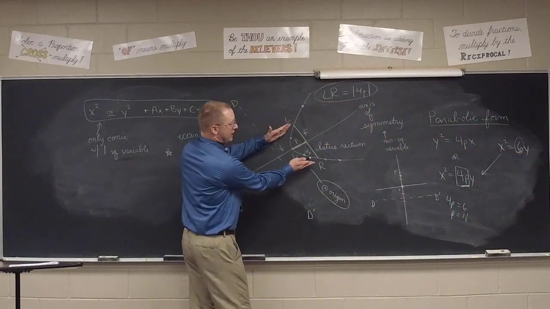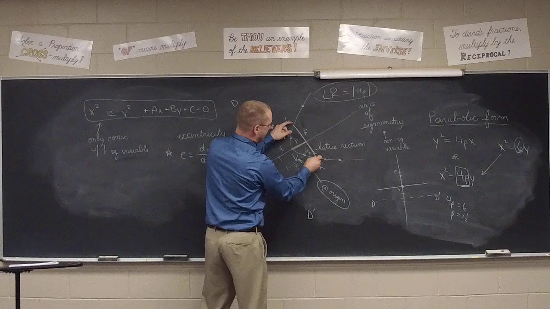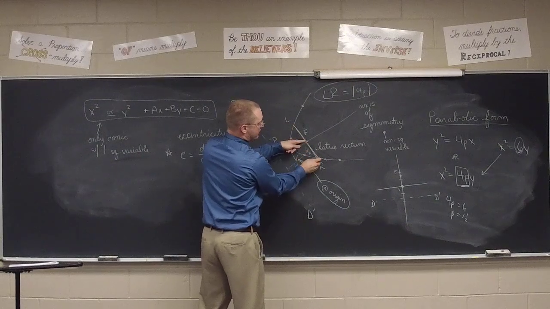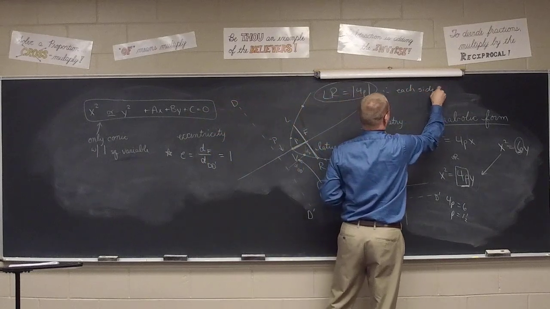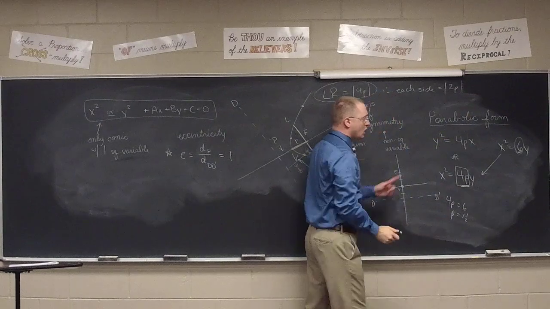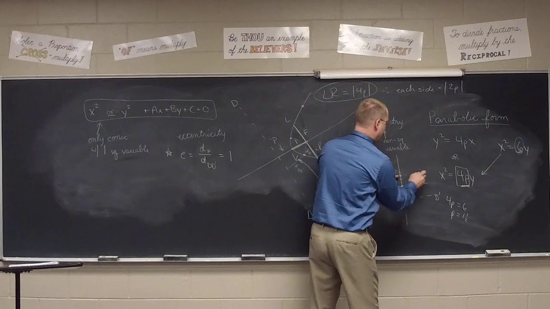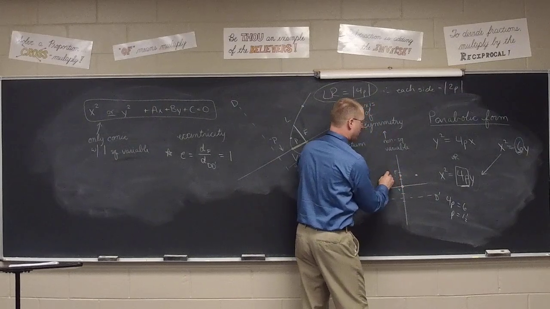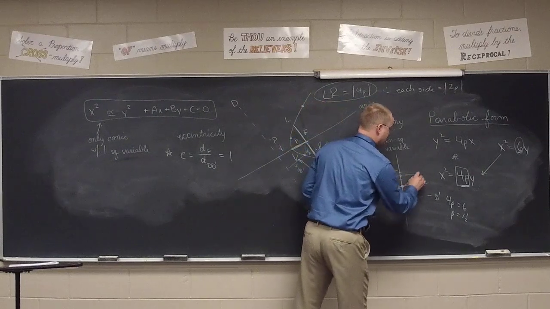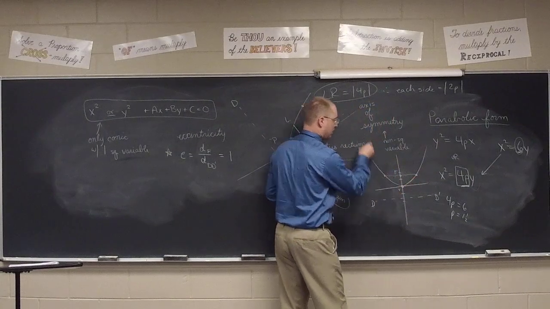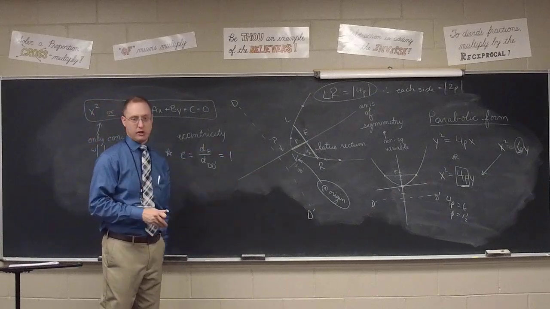Well, notice the positioning of the latus rectum. Because of the parabolic symmetric shape, if the whole thing is 6, how big is this side? 3. And this side? The other 3, right? So therefore, each side of the latus rectum is the absolute value of 2p. So half of this on one side, 1, 2, 3. Half on the other side, 1, 2, 3. And if we were to draw the latus rectum, that's how wide it's going to be. That tells me exactly how wide to make my parabola. And that's really what we needed to know. It's how wide do I make it? The latus rectum tells me how wide to make it.